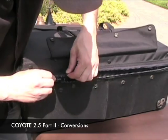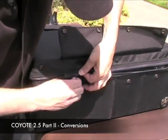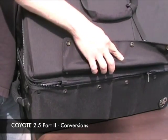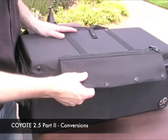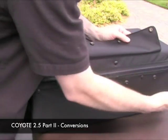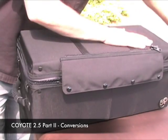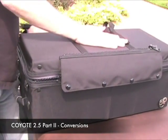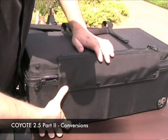So you put the lid in place, thread the zipper on, you might pull here a little bit, and then there it goes. Now at this point, you want to make sure that you're lining up. There's some little brackets on the inside. You get those lined up so the lid can't go down on anything. And you start zipping. And then we finish closing it. And snap the buttons.